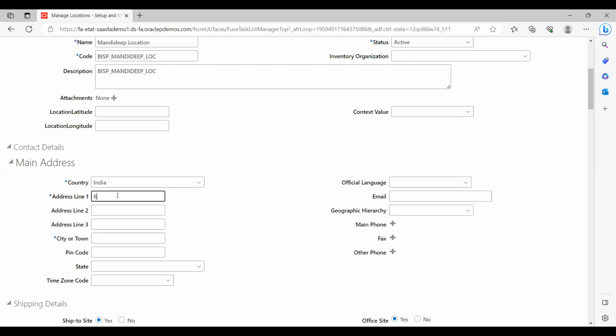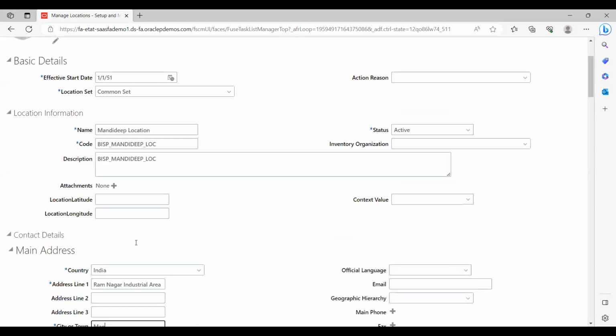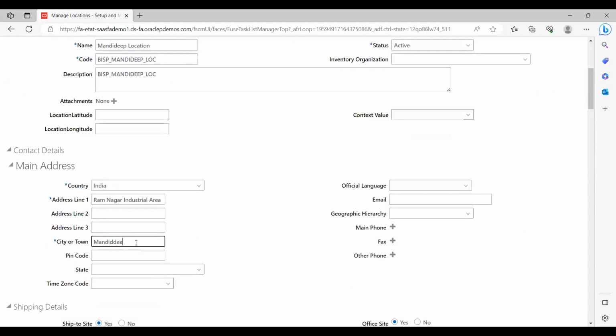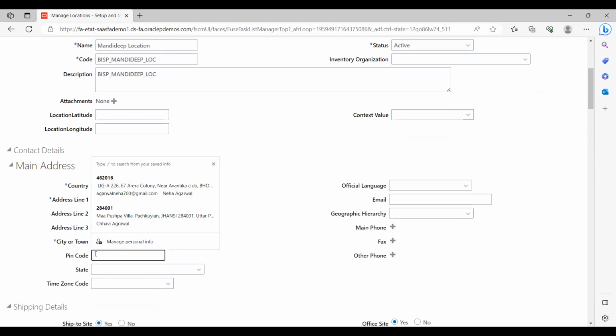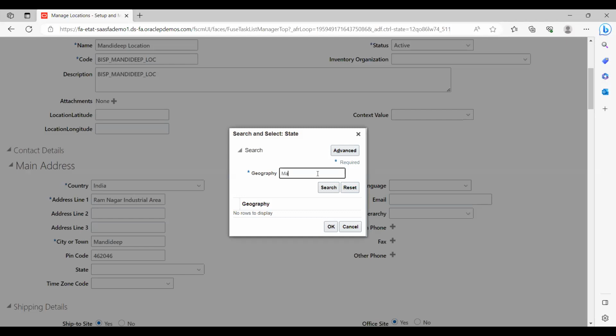The pin code is 462046. State is Madhya Pradesh. Search, select Madhya Pradesh.